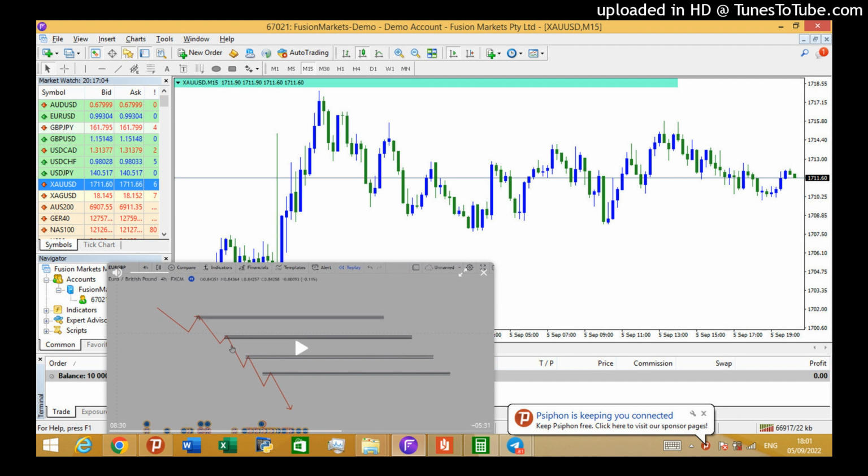Fundamentals can complement your technicals. Now I do believe that this is the best way to use technical analysis and fundamental analysis, and it's together. So let's say, for example, you're at all-time highs in a particular currency. How do we know that this trend is going to continue, or what actually needs to happen for this trend to continue? And this could work with support and resistance levels. Let's say we're at a very important resistance level and we're looking for the price to break through. We might need a certain event to take place for that price to break through. That's why the pair of them can complement each other.